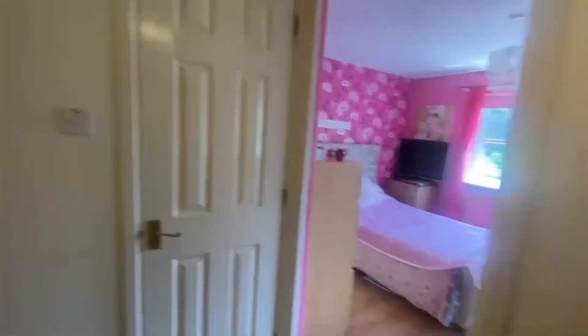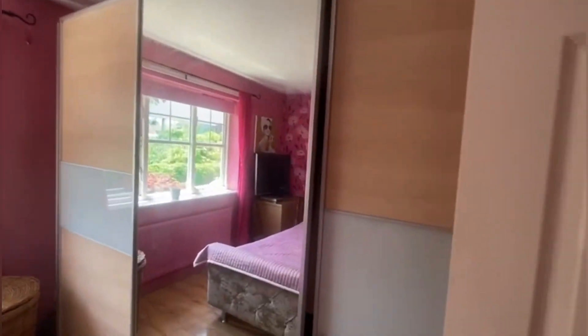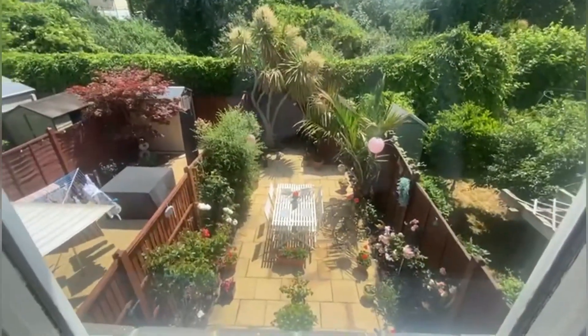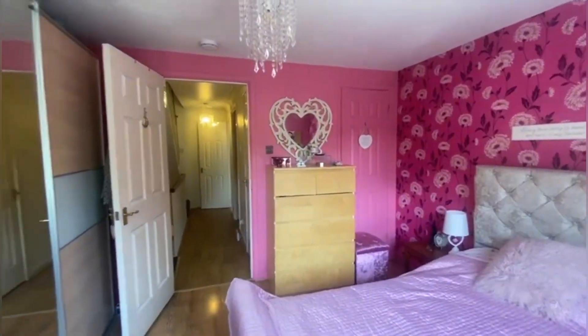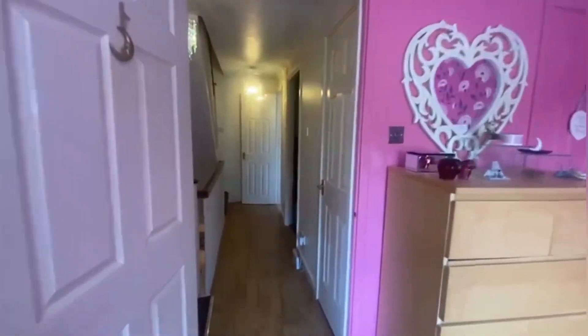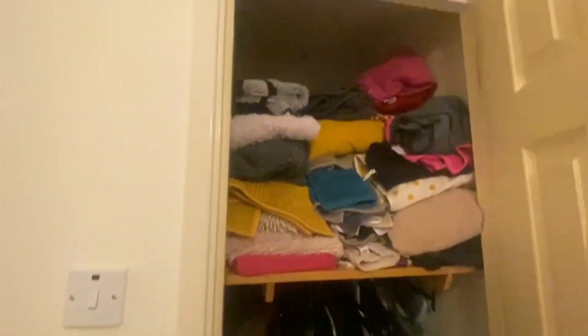So you've got two really good sized doubles either side here. Here is the first one — a lovely built-in storage right on the right, the whole wall, so you get tons of storage there. Looking out the back of the property with this window onto the garden, and you get really good light throughout the day here — not just in the morning and evening, but throughout the day you always have really good light. Really good bedroom. There's even more storage over there in the corner, which shares with what used to be the boiler cupboard but is now a really good storage cupboard there as well.